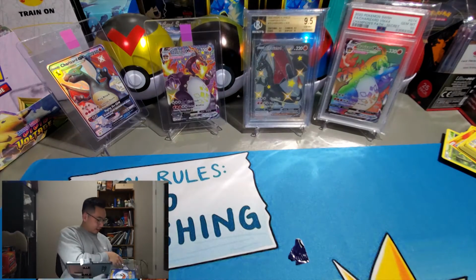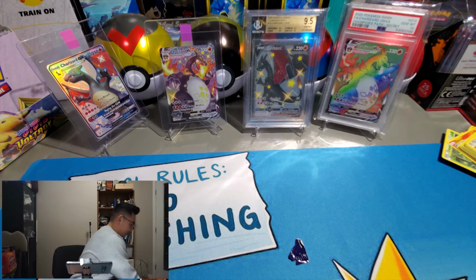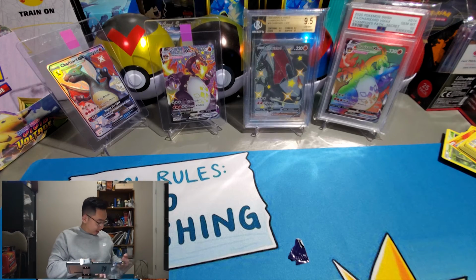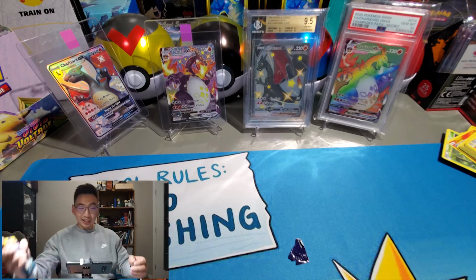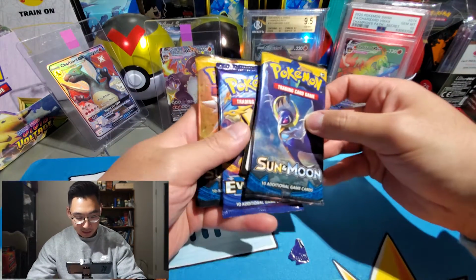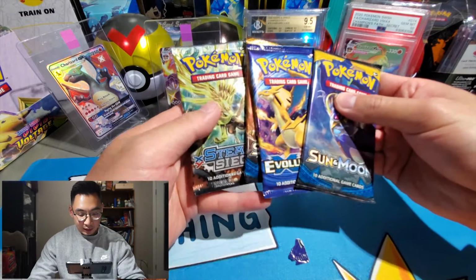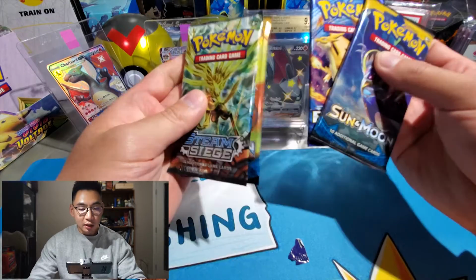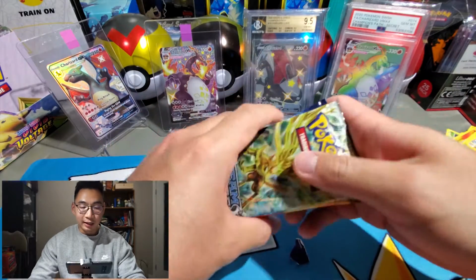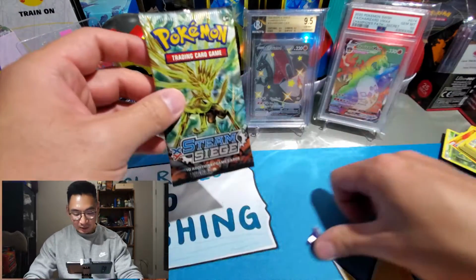Okay. Let's see here. I'm gonna skip the jumbo card. I don't think you guys really want to see that. We're just gonna get right into the packs, guys. Okay, Sun and Moon, Evo, Sun and Moon, and Steam Siege. Okay, I think what we're gonna do is go Steam Siege, Sun and Moon, and Evo with the Charizard pack art, guys. All right, I'm super excited for this.